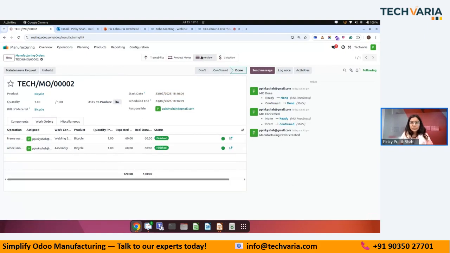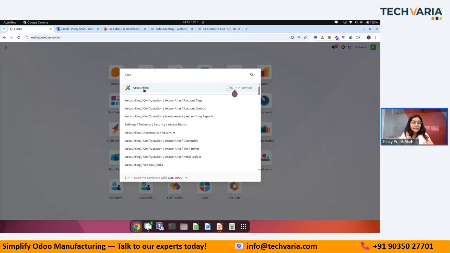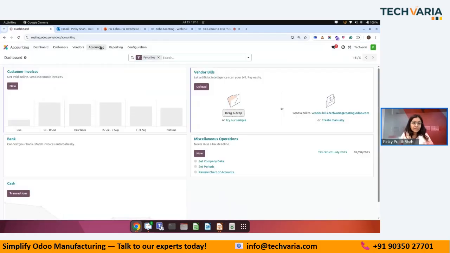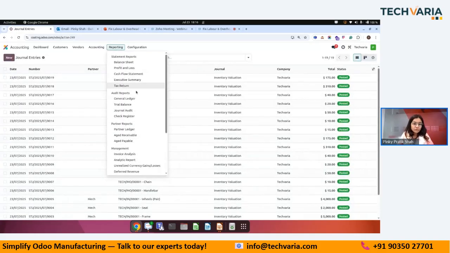Okay, so let's check the overview. Here you can see that our 135 and 175 is there. Now let's check the accounting entries. This is very important. If I go to accounting, and in accounting check my journal entries, and along with that, I check the general ledger.